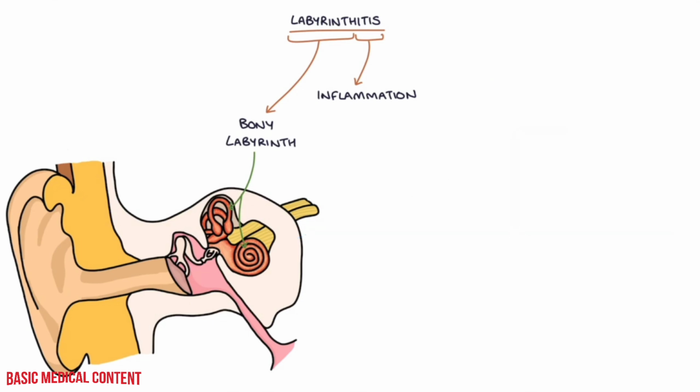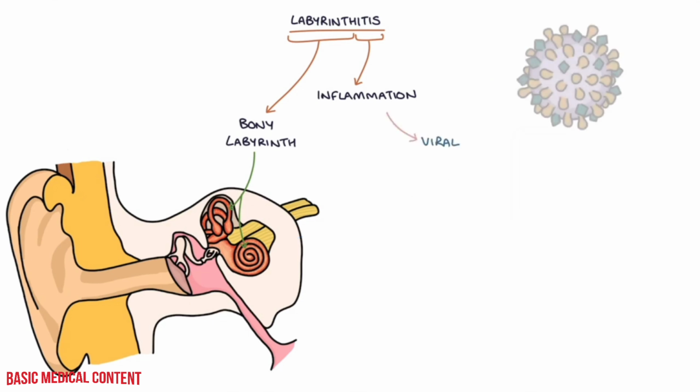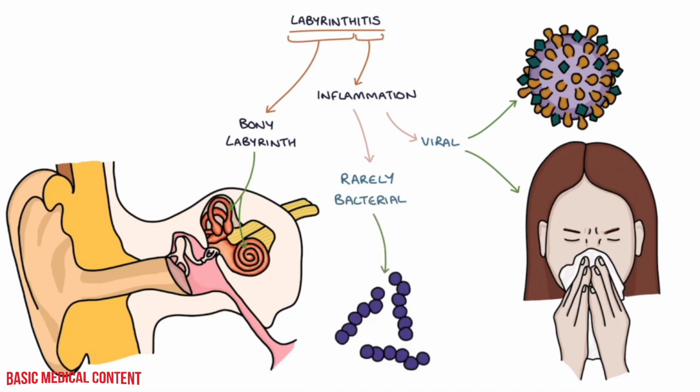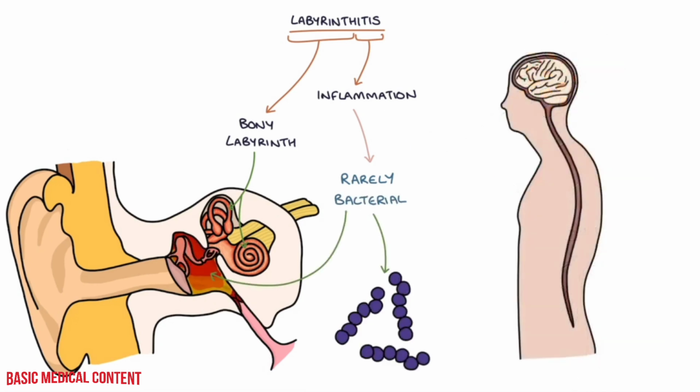The inflammation is usually attributed to a viral upper respiratory tract infection. Rarely, labyrinthitis can be caused by a bacterial infection. This may be an inflammatory response to a nearby infection or the result of bacteria or bacterial toxins entering the labyrinth itself. It's usually secondary to otitis media or meningitis.